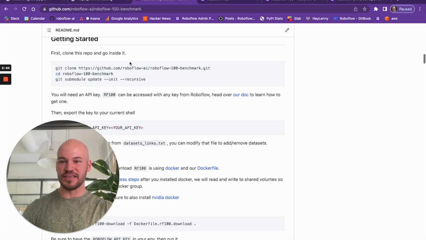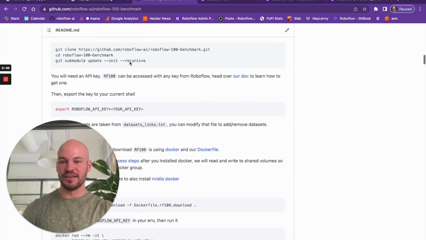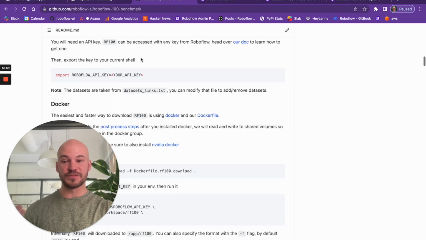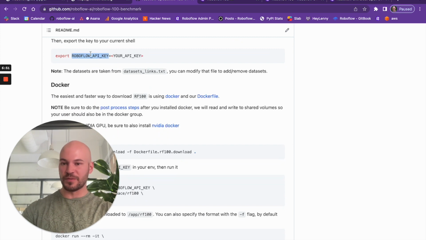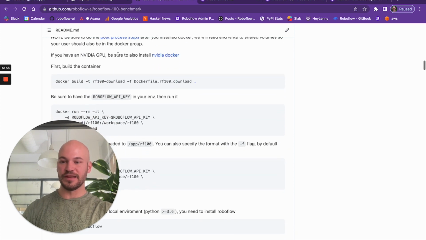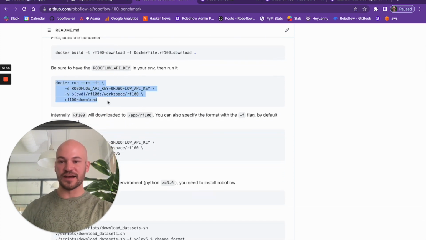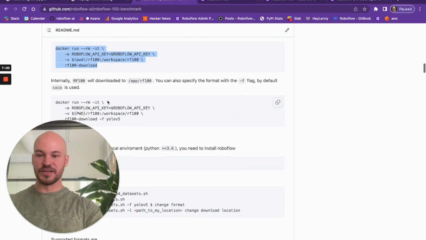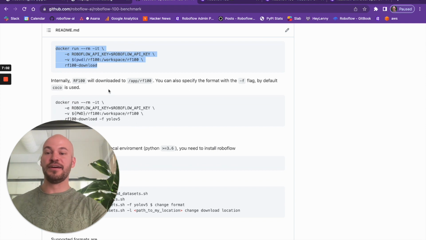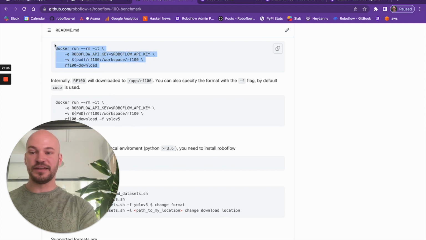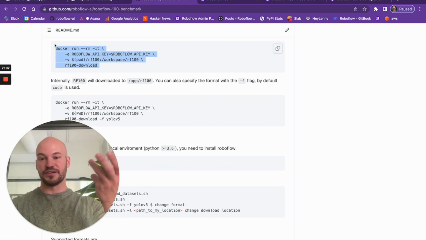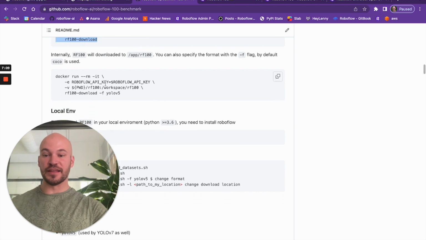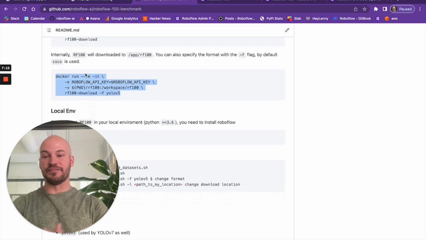You can also see here, when you get started, how you can download this benchmark. If you sign up for Roboflow, you'll quickly get an API key that you can put in here. And these Docker containers are commands that you can run to download the data. There are a few different scripts here. There's one that allows you to just fully download the raw data and then start using it however you wish. And there are also ones where you can replicate our evaluation.